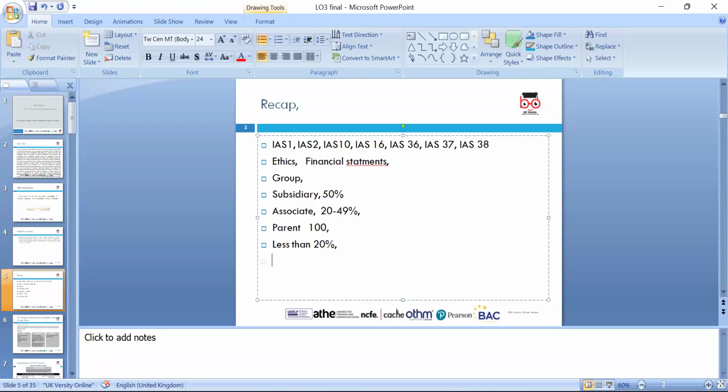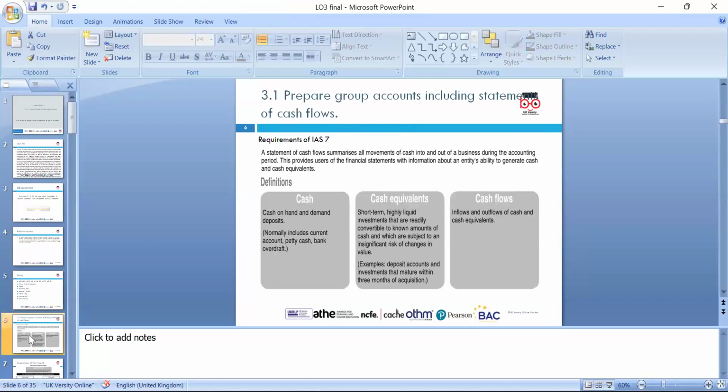Always, we need to make sure about intra-company business, like company A and company B, where A is the parent and B is the subsidiary. Intra-company profit needs to be eliminated, because that's between the group when you're preparing the group statement. Of course, for individual statements it is fine, but when preparing group statements, that's what we need to keep in mind, which we'll go through and I'll share with you.